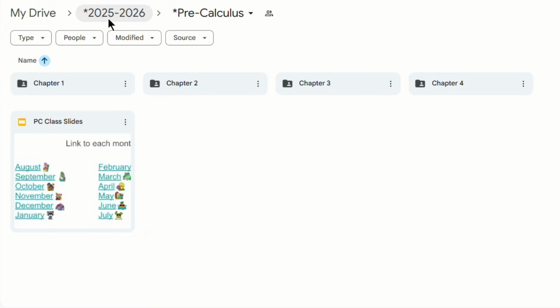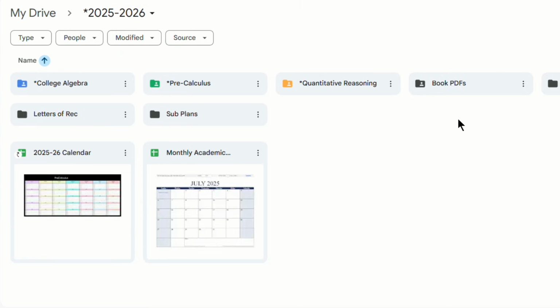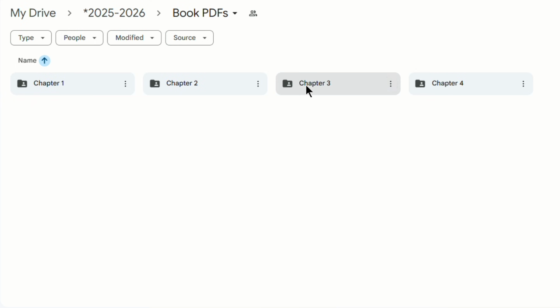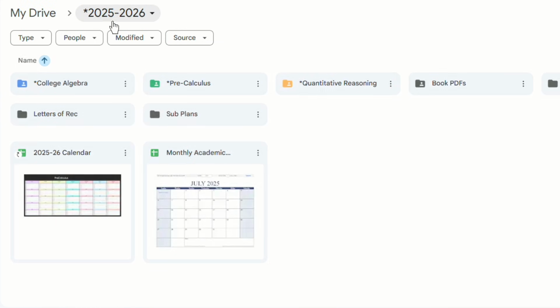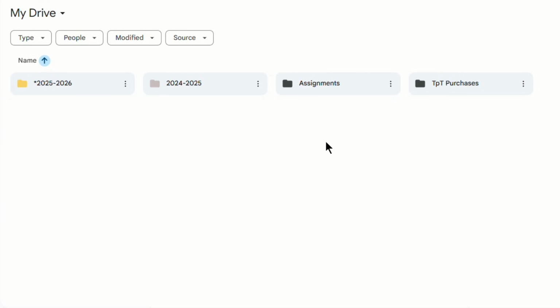And my quantitative reasoning folder really looks the exact same. And then here are my book PDFs for just the different chapters as I scan those pages because my students don't have a textbook. So this is really just all of what's in my folder. My subplans has my school logo on there, so I'm not going to open that and show you, but I just have the subplans organized by date. That's how I name my subplans, the date that I'm absent, so that it makes it easy to find. So this is all I have for my digital organization.